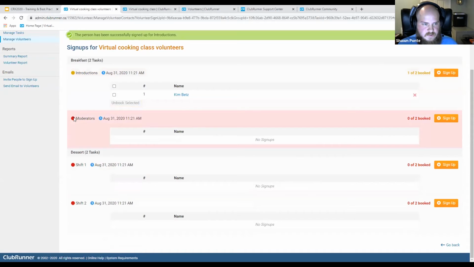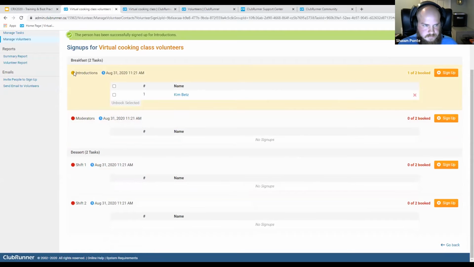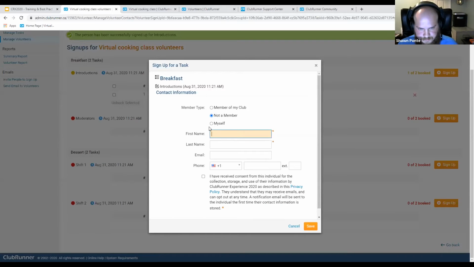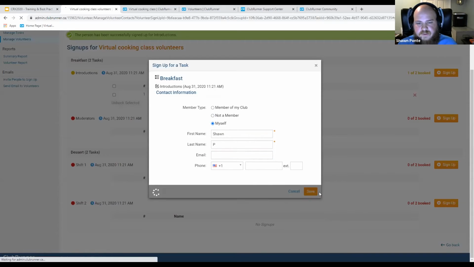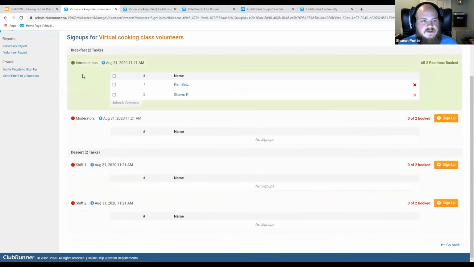And you'll see that red indicates that no one has signed up. Yellow indicates that people have signed up, but we're not full yet. And if I sign up another person, let's do myself. I'll just avoid an email here. So click save. And you can see green indicates that we're full. So 2 positions are booked.